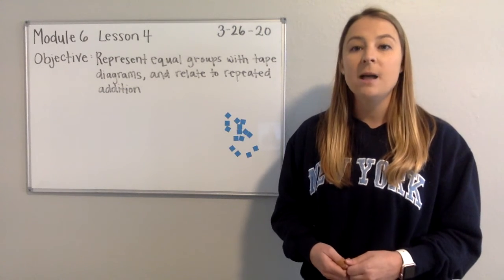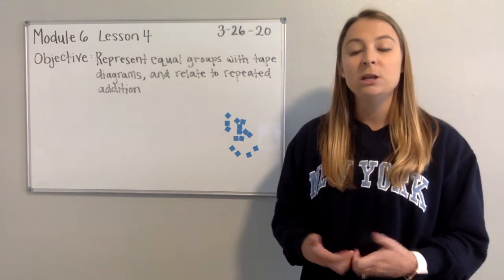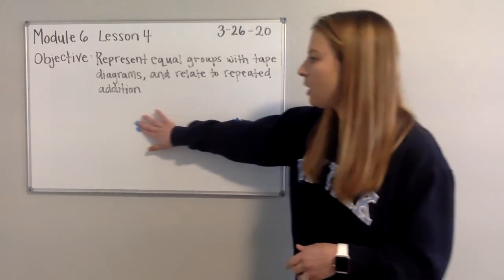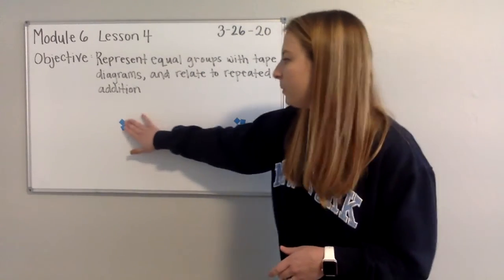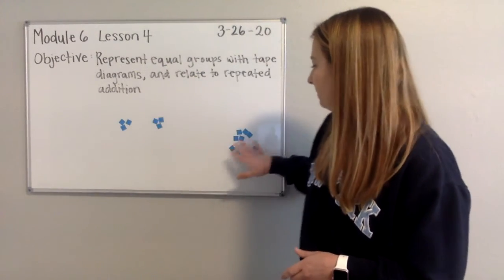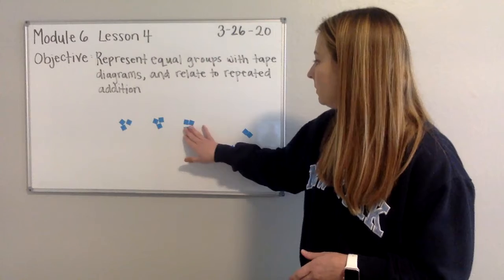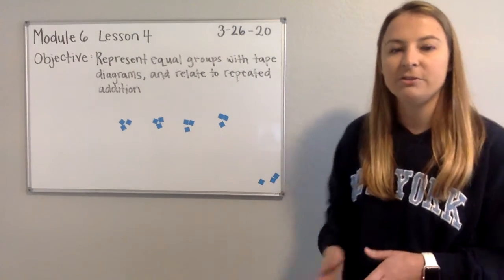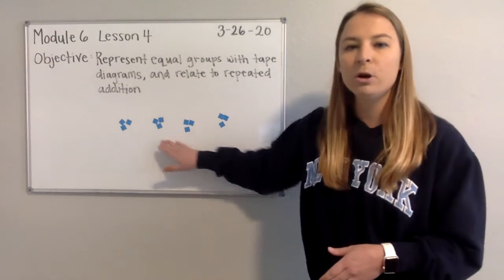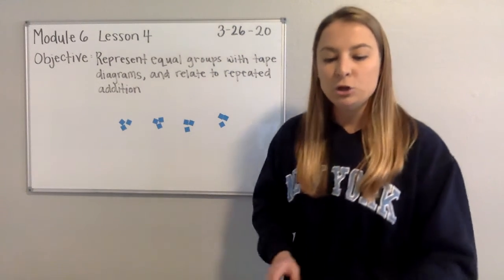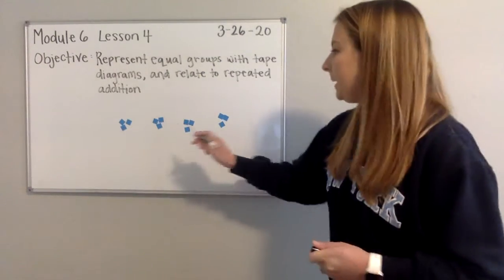If you'd like to do this along with me, grab some small things you can use as counters and let's get going. I'm going to start with 4 groups of 3. I'm going to move my counters to show that. And I'm going to push my extras off to the side. Now I have my 4 groups of 3 and I'm going to create a tape diagram to model what this would be.